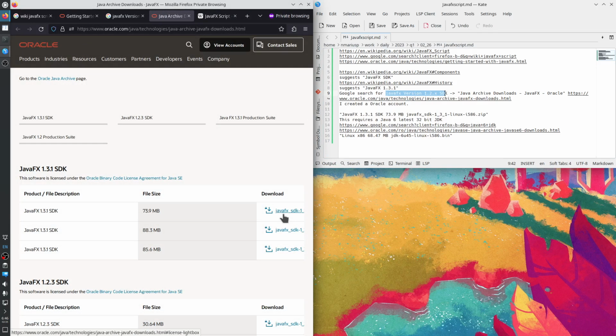The next thing is a Java SDK that's from that period. So I saw that Java JDK 6 would be the version that I need. So I searched for the newest version of Java 6 SDK. Okay.